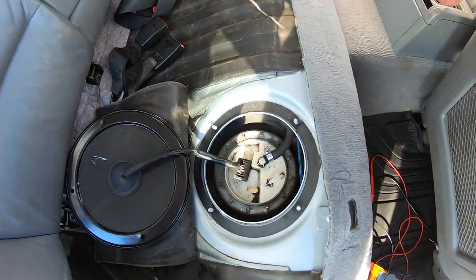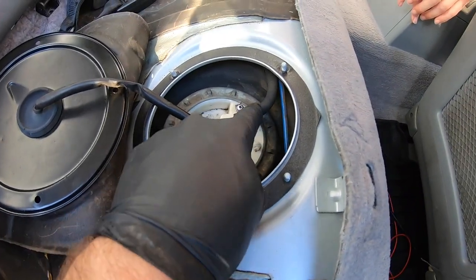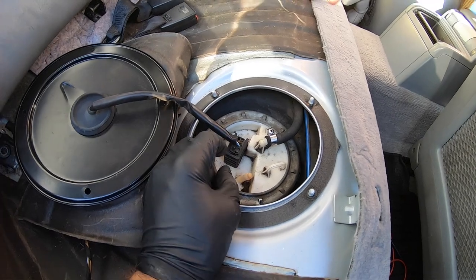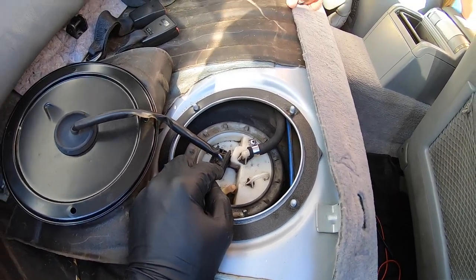Okay, so now you expose a couple things. Here is your fuel pump hanger assembly. This is your outlet to your motor. Here's your plug. And then here's like a little hooky so you could pull on it. So what we're gonna do is we're gonna take this plug off and we're gonna check for power.